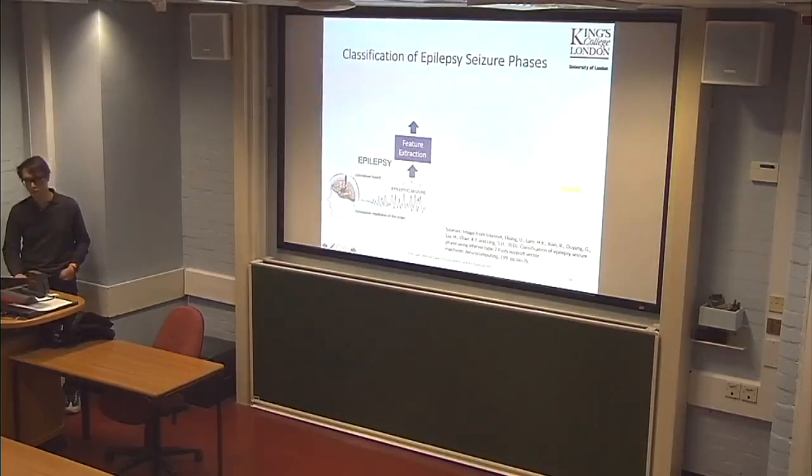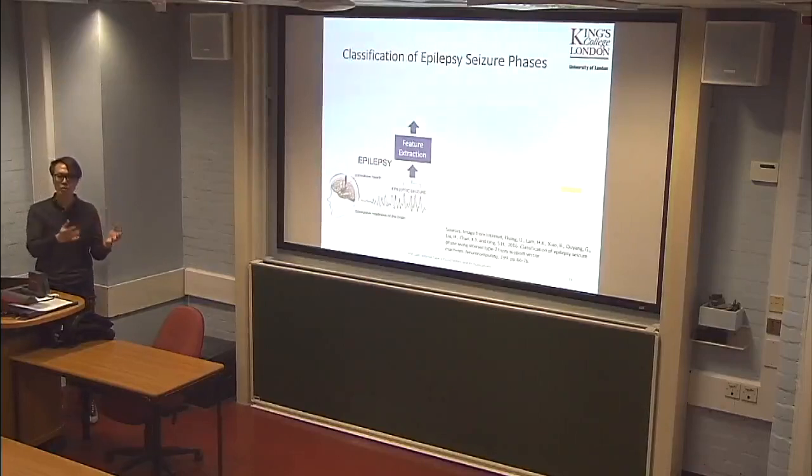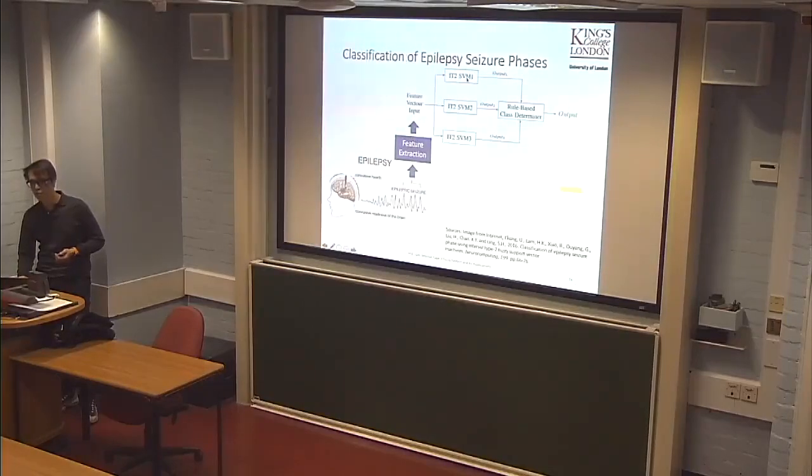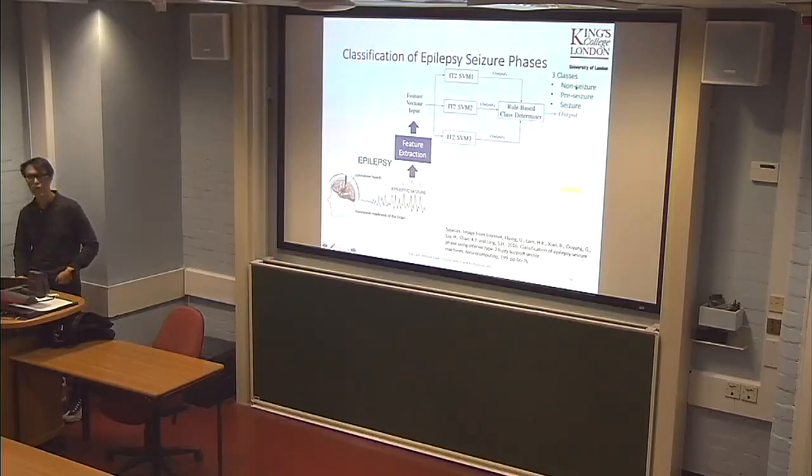But anyway, the idea is to capture the wave, and then extract a feature. This means that we do not want to see the overall picture. We would like to just find out some important information from this wave signal, the information that is going to represent this wave, and then we fit this information into the interval type 2 support vector machine. We consider three of them, and then finally we use the determiner to determine what status it is. We have three cases: non-seizure, pre-seizure, and seizure.